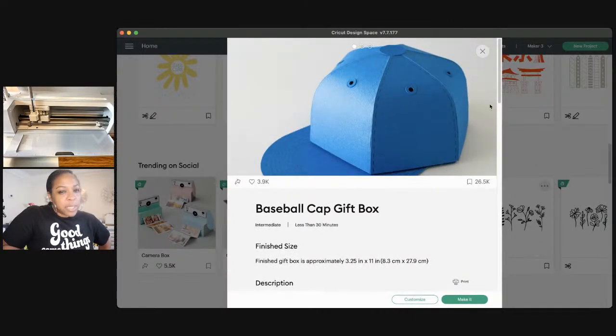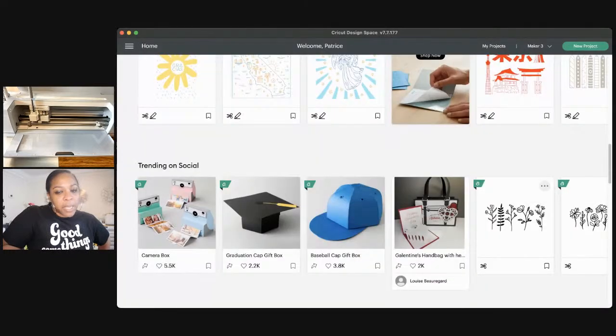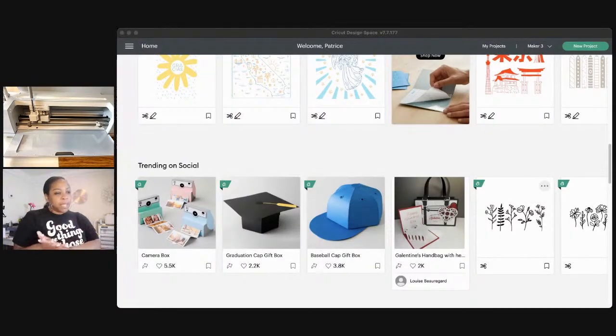Let me see what you guys say. Do you guys want to do this together? Maybe one night we can make baseball cap gift boxes and do it together. I'll put a link. If you don't have Cricut Access, you can also do this. Creative Fabrica has a file that you could use also.